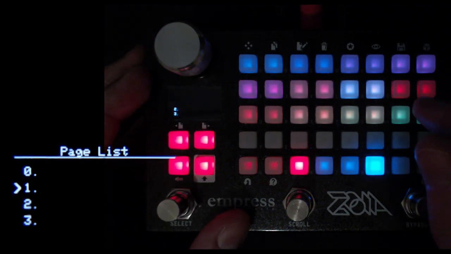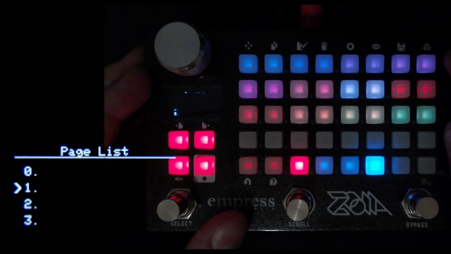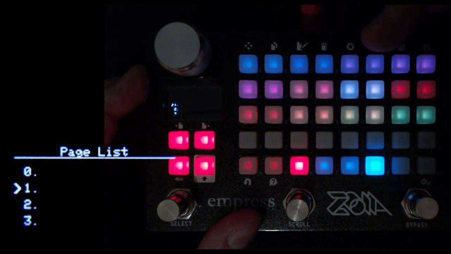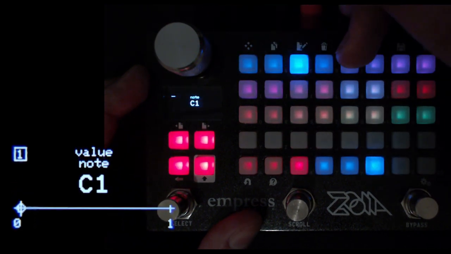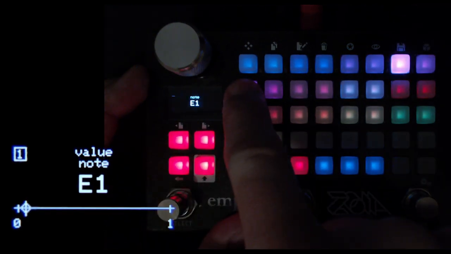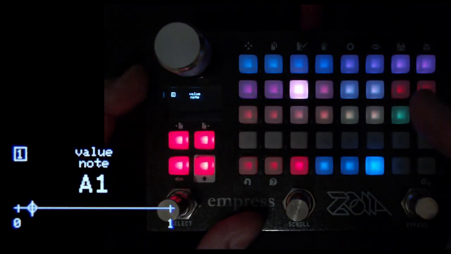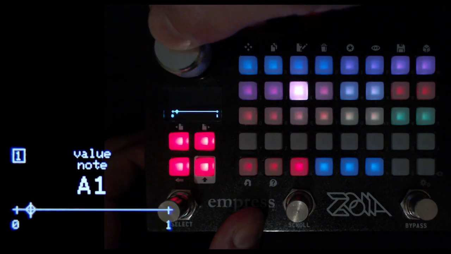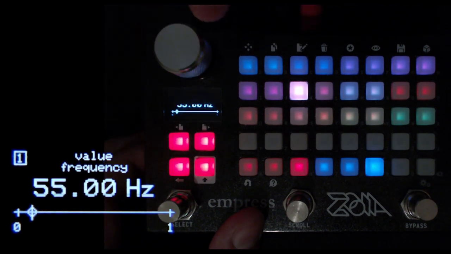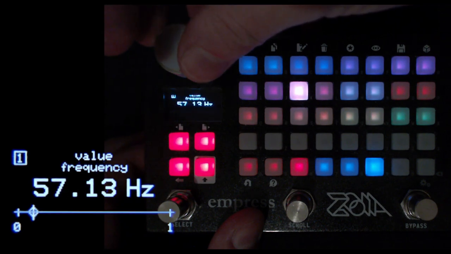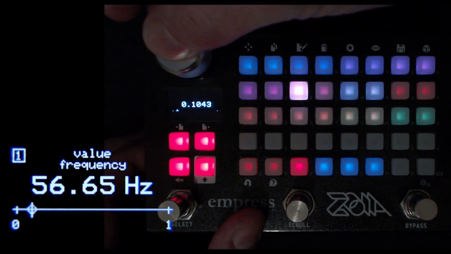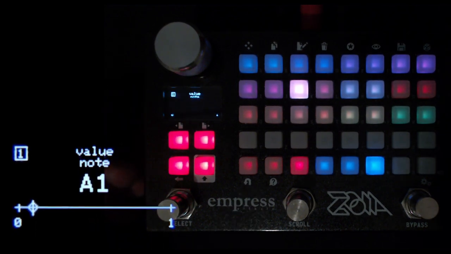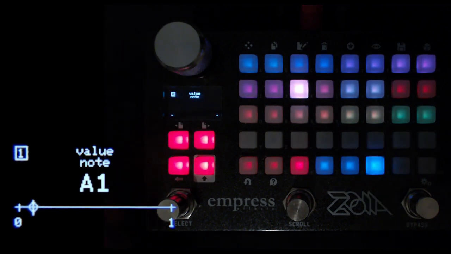What you also could do with this patch is you could do a different tuning. Because these value modules here, I've set them to notes now for a minor pentatonic scale, which is one of my favorites. But you could go in here and instead of using a standard note value, you could set a frequency and retune it to a non-standard tuning with exactly the same patch. I'm probably going to do some other tutorials on that particular theme later.